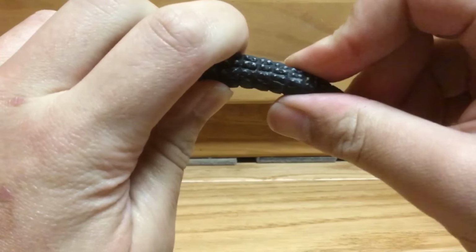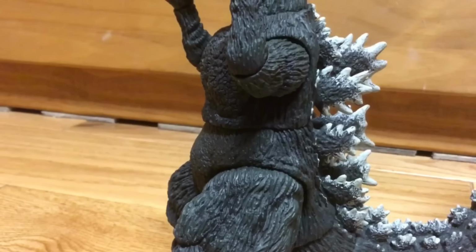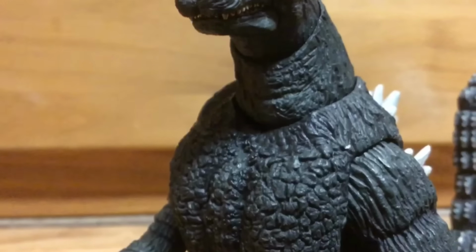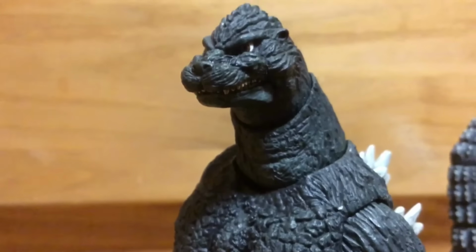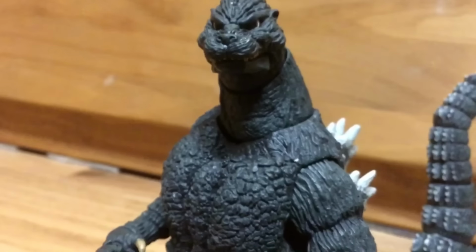This is where Bendy wire could have actually been used. And the body looks kind of thin for some reason. That or it's just me. And the thing that puts me off the most for some reason is the head. Well, it's not bad looking, to be fair, it's just not the same as seen in the movie.